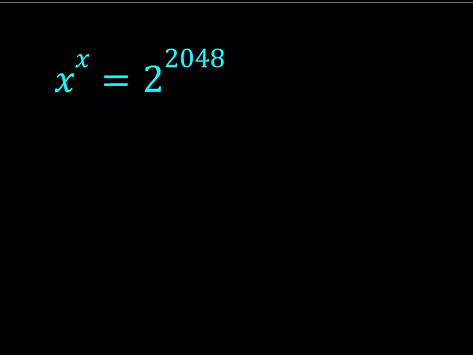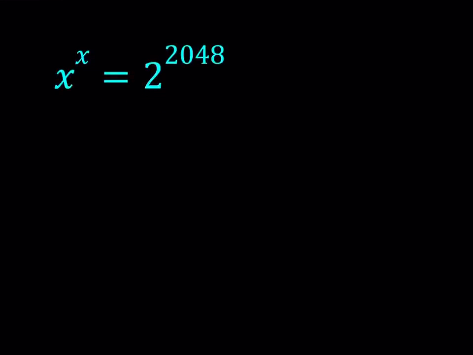Today we're going to be solving an exponential equation. This is a homemade problem and you can easily make one of these by working backwards. We have x to the power x equals 2 to the power 2048. Oh man, that's a really large number. You can easily find how many digits it has using logs or otherwise. This is a pretty large number and we're going to be solving for x without using a calculator.